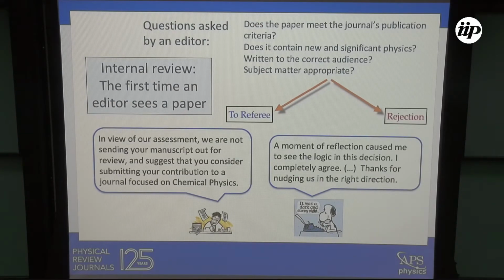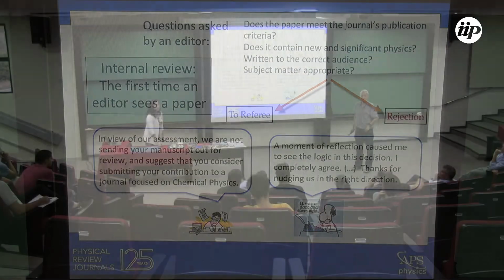On making this decision of suggesting another journal, are you assisted by any software, or is it just a human decision? It's not software-based, no. Okay, it's a human decision.